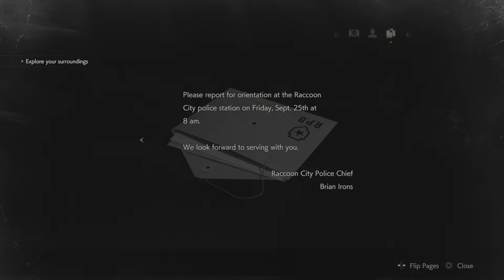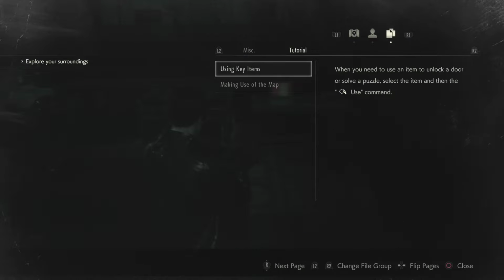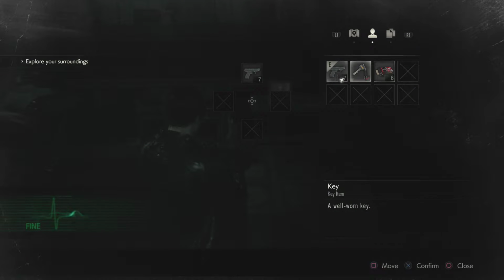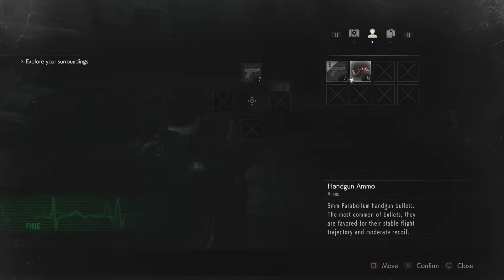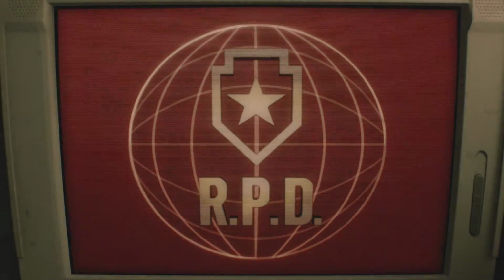Why'd you show up a week early, Leon? What the hell? All right, Leon. Sure. No, I want it. There we go. Why not? It didn't give me an option to discard this. Can I just discard it? I imagine if I still needed it, I wouldn't be able to discard it. So, yes.